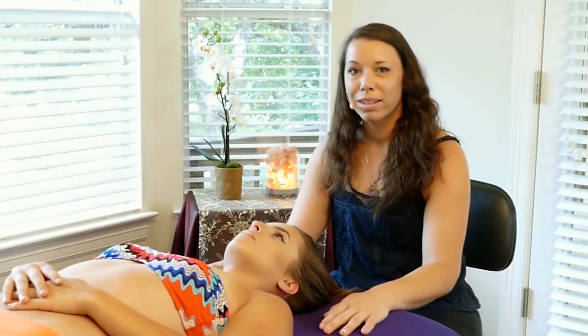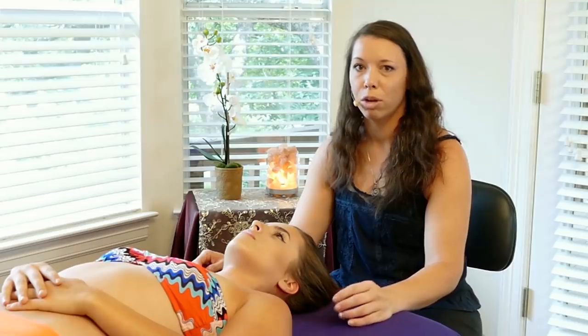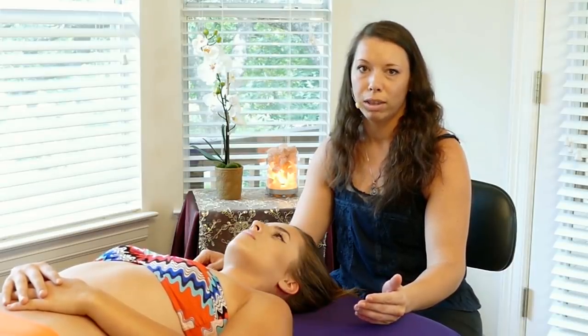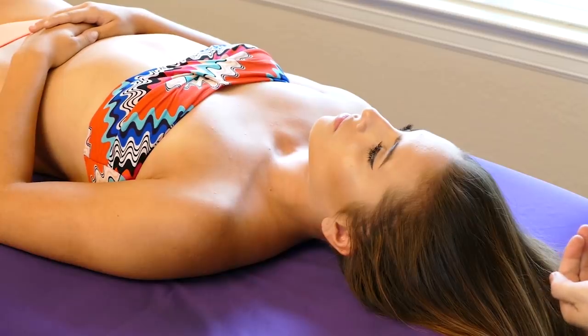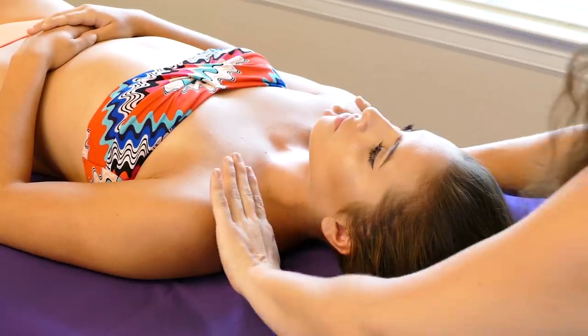So my name is Natanha. Today I'm going to be working on the neck muscles. I'm just showing a few techniques to approach any issue going on with the neck. I'm going to grab some oil, starting client face up as you can see. I'm just going to apply a little bit of oil to the back of her neck and the side of her shoulders here.